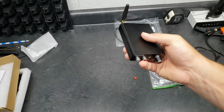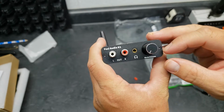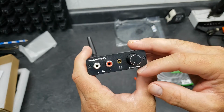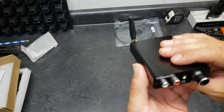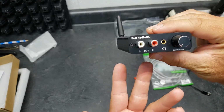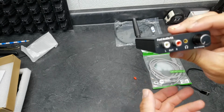So it's not perfect. It would be nice if there was some sort of maybe power indicator on the front. Not a huge deal. Like I said, if it's one of those things where this is going to be on your desk or in your room, this little thing, once it's turned on, you could just leave it on, and then you just always assume that it's on.